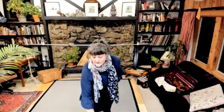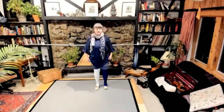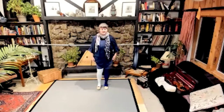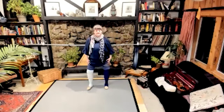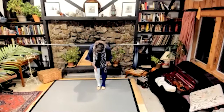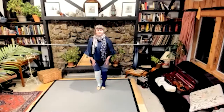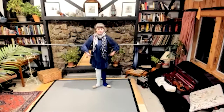So plié. So let's just talk a little bit about tracking the joints. If you've ever done any running or any physical therapy, sometimes the physical therapist will be like, just do a little knee bend, and they'll watch to see if you're going like this or like this. So when we do our plié, we want to make sure we're tracking. The middle of the knee needs to go to the middle of the foot. So find that in parallel first, and then do the same thing where you rotate in that first position, and then the knees over the toes.